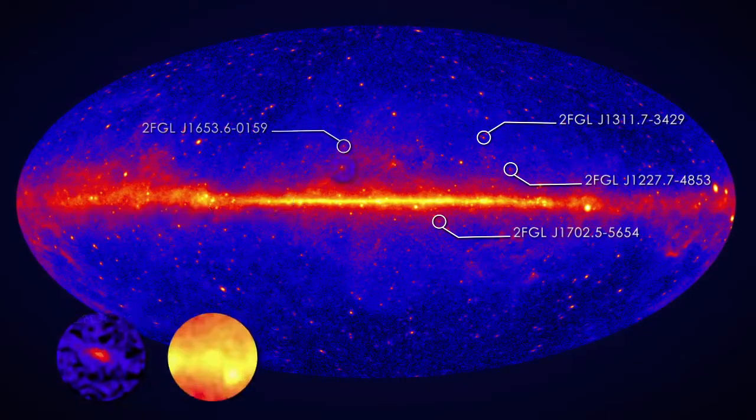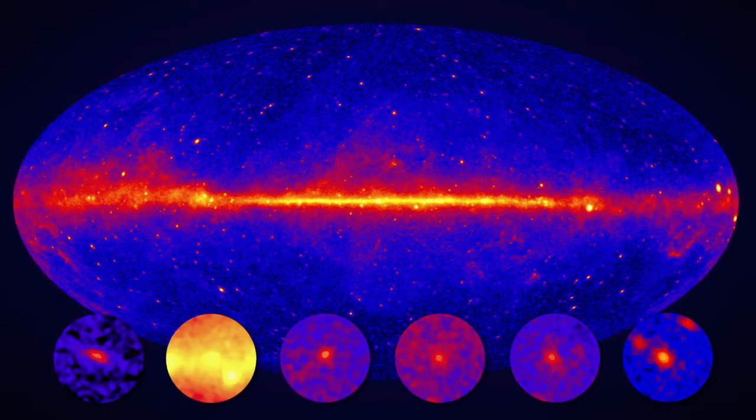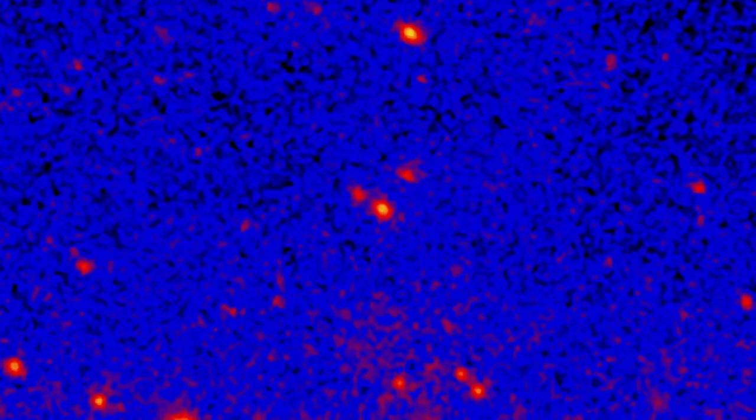We took this small set of 6 objects and attacked them with a number of wave bands, but I think the thing that helped us make the greatest progress was looking in the optical, in visible light. Now this may seem a little bit unusual for studying the high-energy gamma ray universe, but it turns out that many of these objects seem to have optical counterparts, and if you can figure out what the visible light counterpart of an object is, you're a long way along the track to understanding what it's all about.